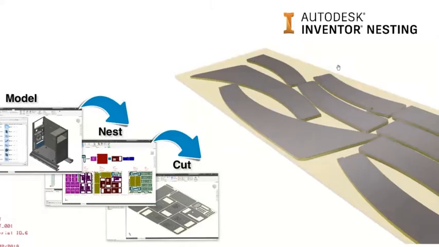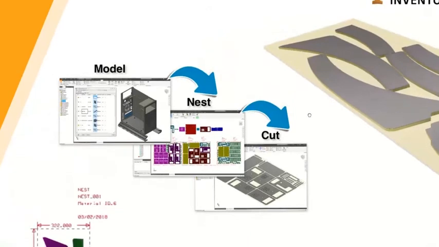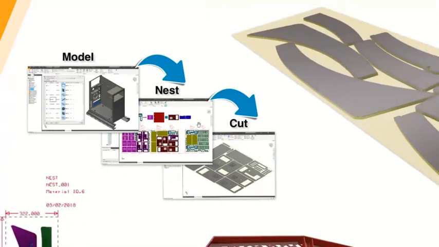The advantage of this one is what? Okay, you can minimize the waste material. Okay, mas magiging productive. And then after that, you can export the model out from your layout from Inventor nesting, and using our Inventor CAM, we can provide the toolpaths for the cutting processes of this one.